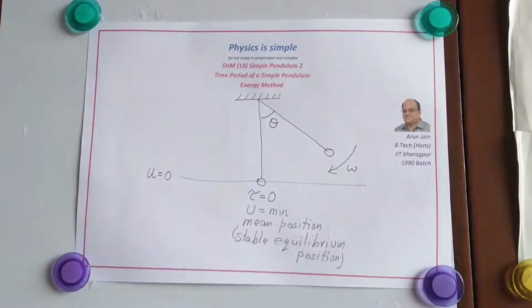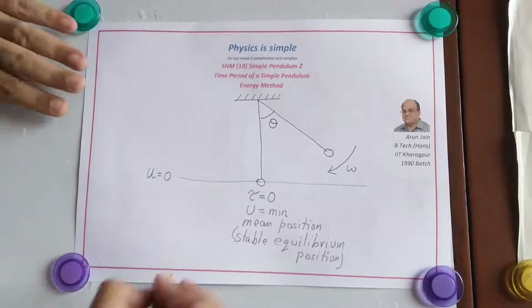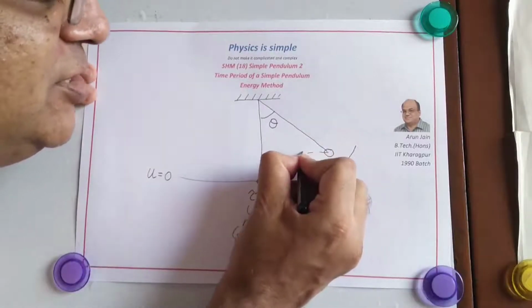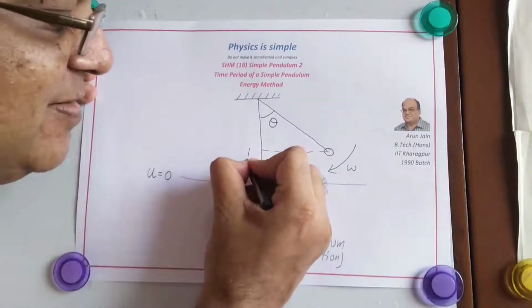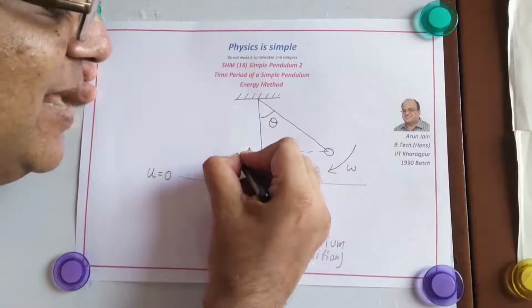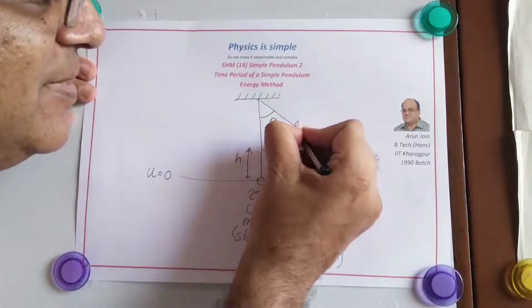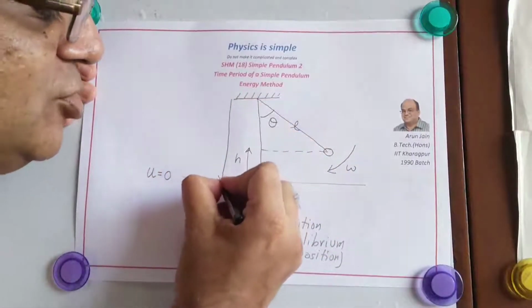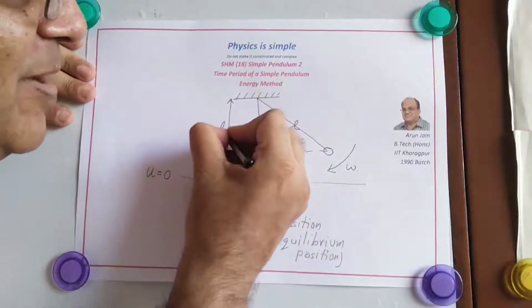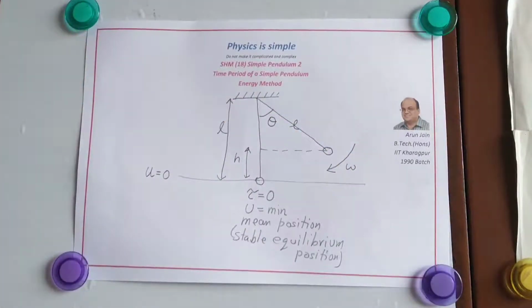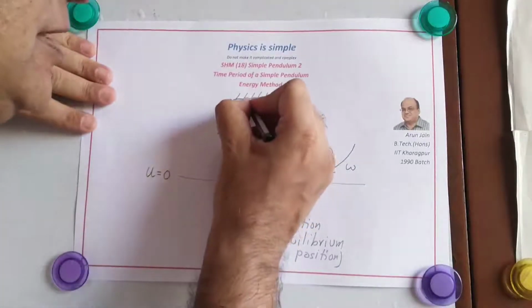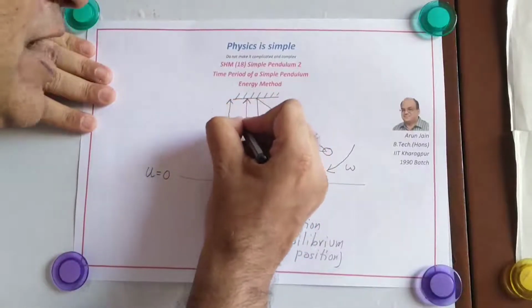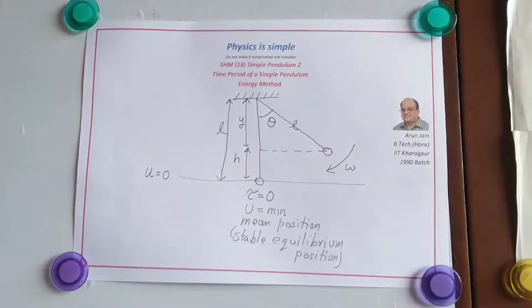So now the pendulum has moved up by some height. We want to find its potential energy with respect to this reference line, so we need this height. The length of the string is L. This length remains constant because the string remains tight. Now we have to find this distance y, and once we know y, we know h, because h will be L minus y.